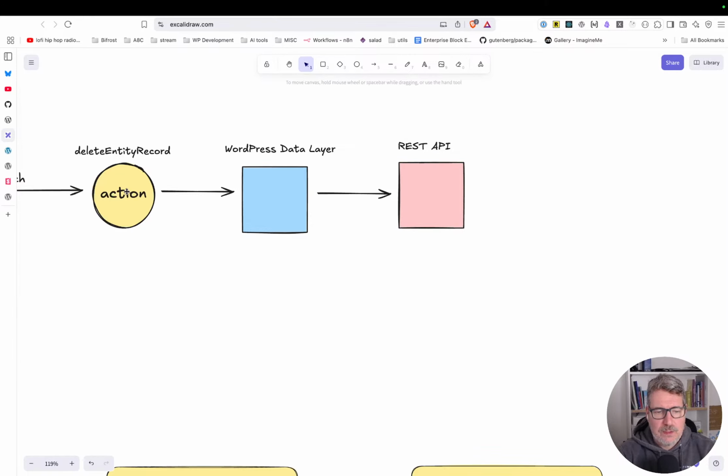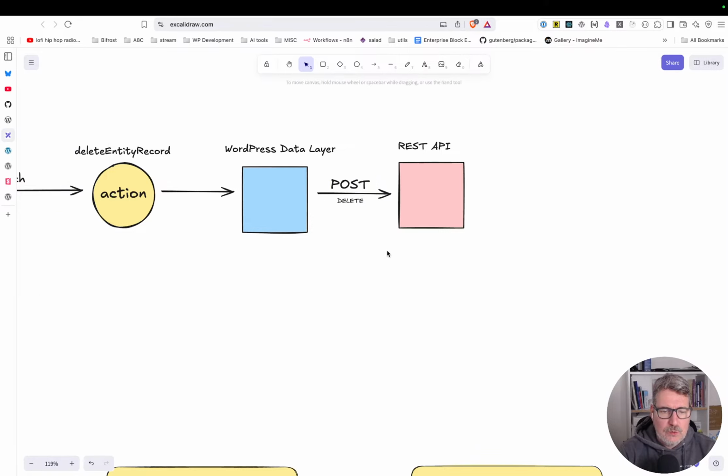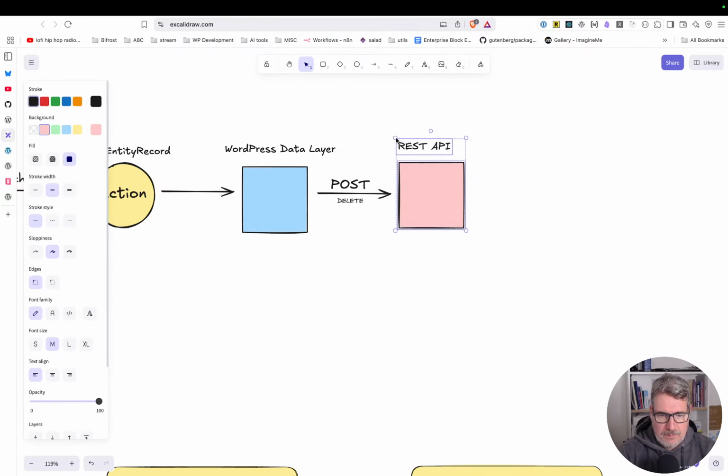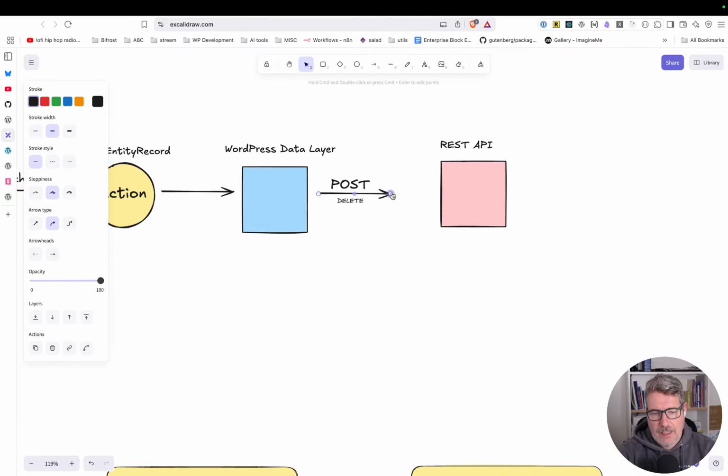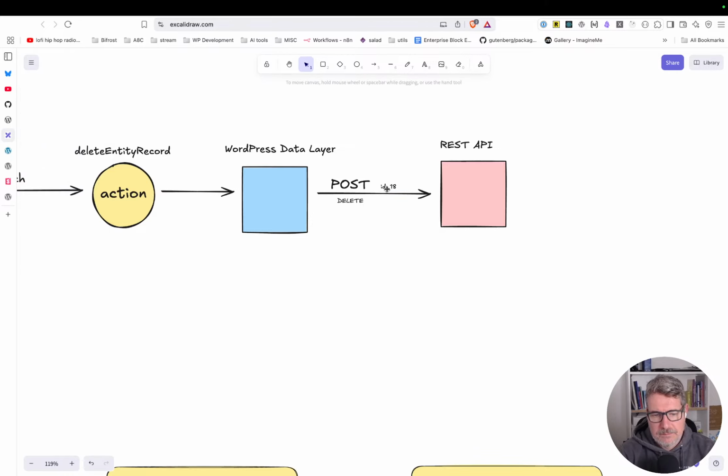Which is actually a post request, but internally is a delete. It's a delete to remove a specific ID, which is the element with the ID 18.